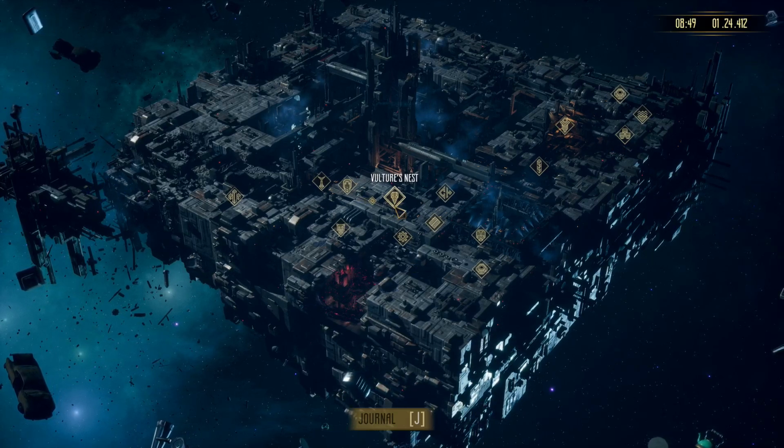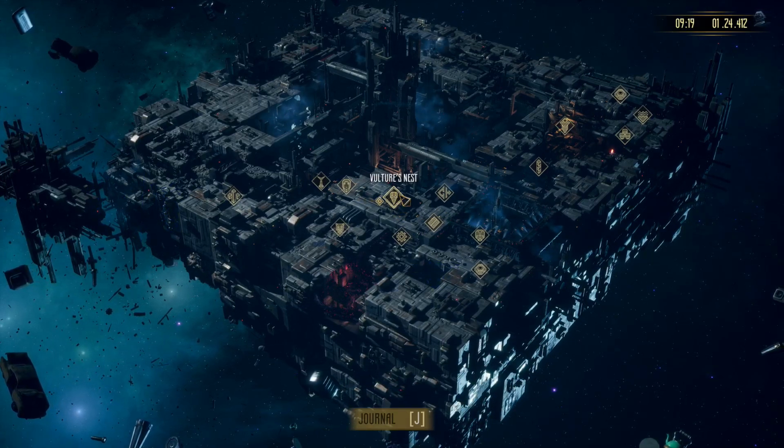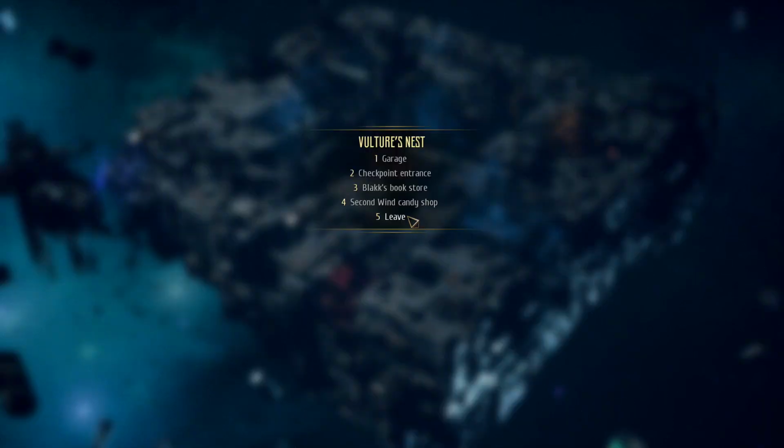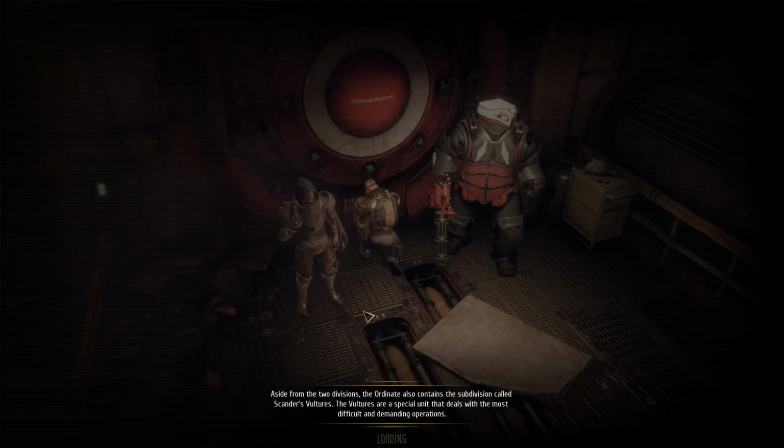This is Colonel RPG, as usual, and I'm very happy you chose to join me today as we go to Vulture's Nest. After last episode's little foray with the robots turned out to be... where are we going? Checkpoint entrance, that's right. Turned out to be not so great. Didn't work because the game crashed.